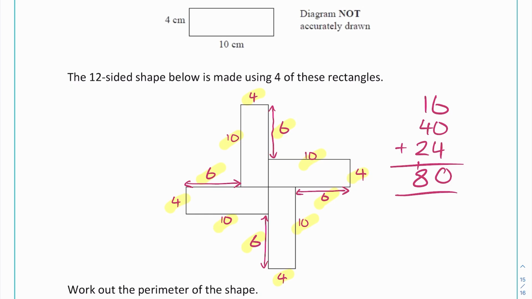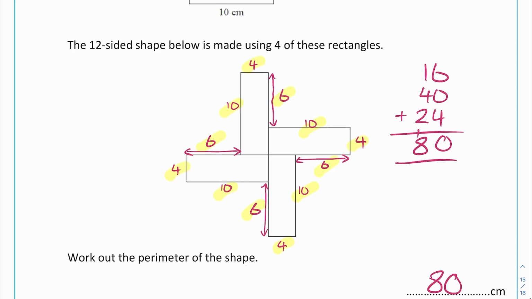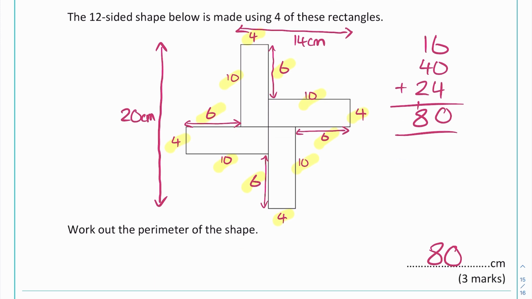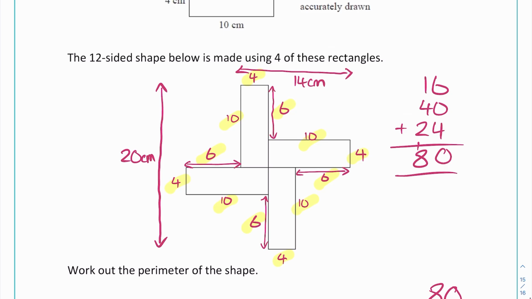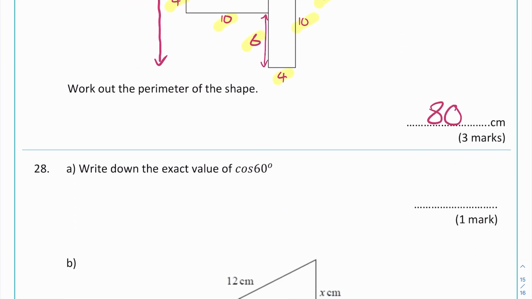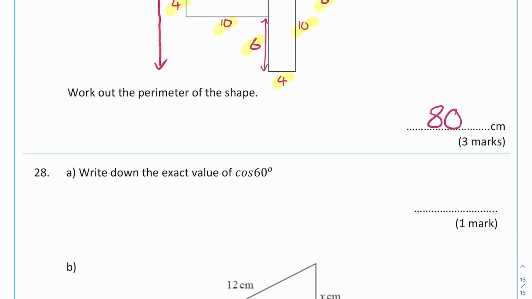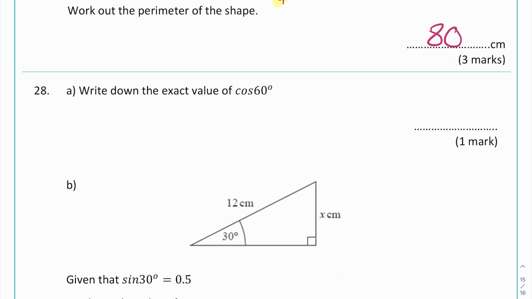You could be given this question in lots of different ways. It would have been interesting to give this question, and rather than doing it like that, maybe they could have given you the height and made you find the numbers. So they could say 10 and 4 and 6. They could have said the height is 20 centimetres, and maybe they could have given you something like this length here. Maybe they could have said that that 4 and the 10 was 14 centimetres, and got you to figure out those lengths yourself. But there we go, just a more difficult version of that question maybe, but a different way of approaching a relatively nice perimeter problem there without having to find too many missing lengths.